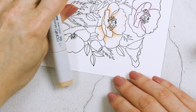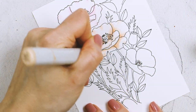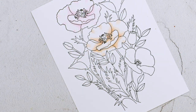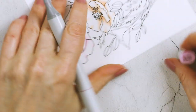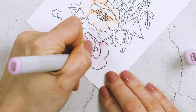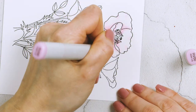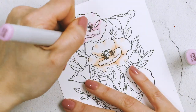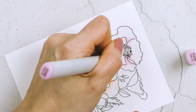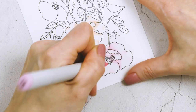I decided I didn't like the line-type coloring and switched to the flick style method to make the petals look more realistic. If you really look at a flower petal, you see veins with different colors, and you can create those veins by using a flick style. I'm adding flicks from the base of the petals and also from the tip to create visual folds and add interest. I'm not a pro at Copic coloring, but I quite like this flick style for achieving almost-white flowers.